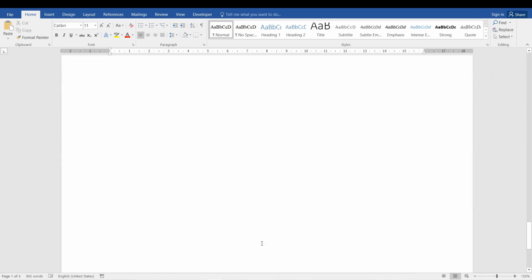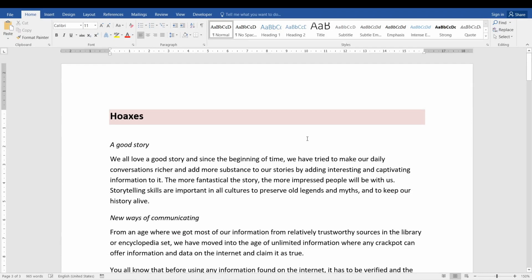So, what is styles? What are styles? Well, styles are a set of formatting rules that are already made for you to use. Okay, pre-made formatting that you don't really have to create all the time. You can just save it and then apply it instead of creating it again all the time. Okay, which is tedious.